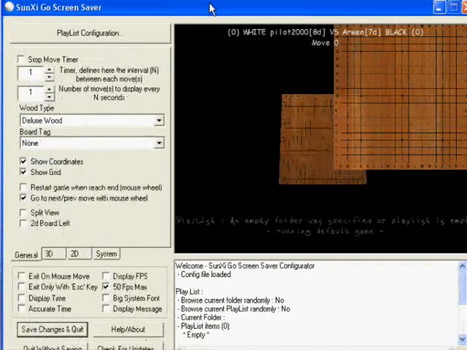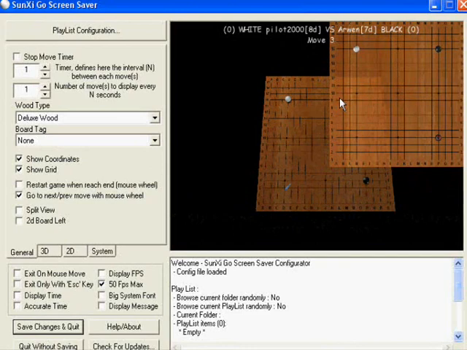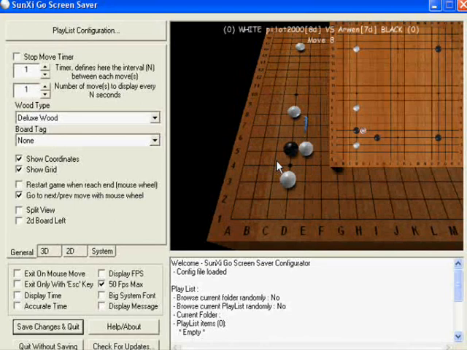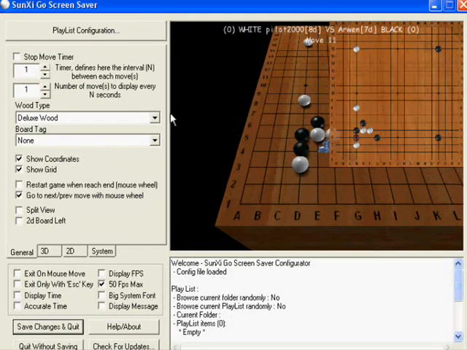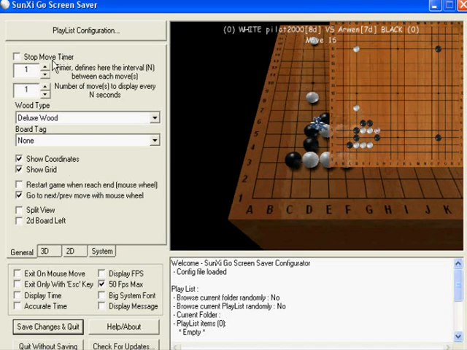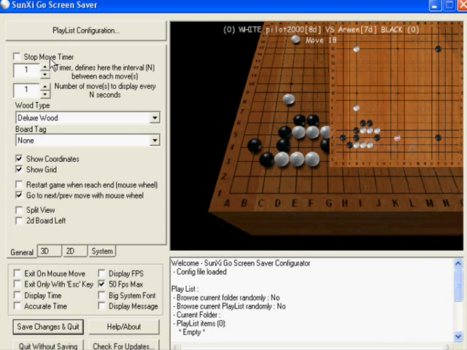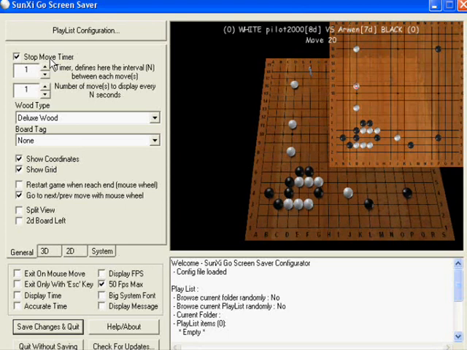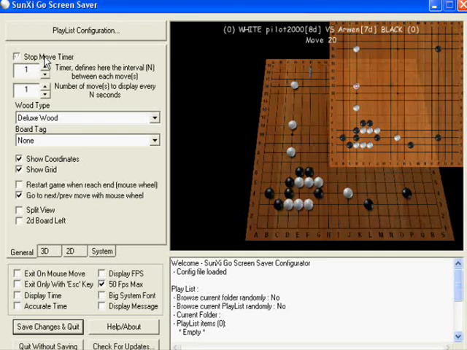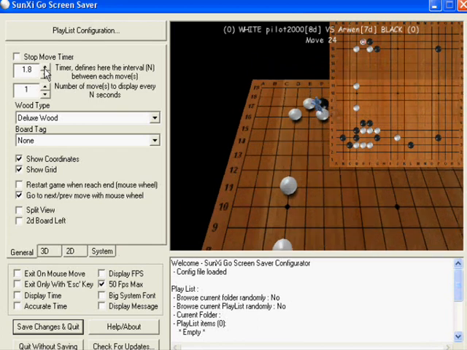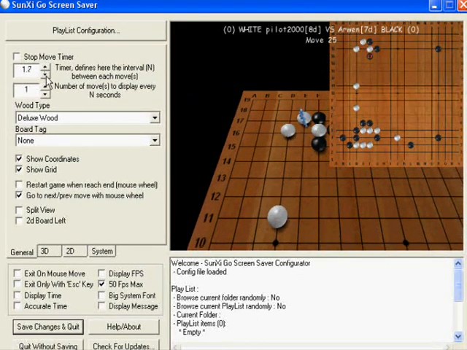Okay, here we are. This is what we would see on the screen when the Screensaver is active. This is what you get the first time you install it. I'll comment on everything in order. This means that if you are viewing a game, you can click this to stop the game and think about the last move that has been done. This is the time between each move, so if you increase it, the game goes slower, and so on.